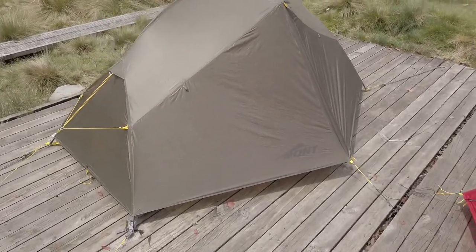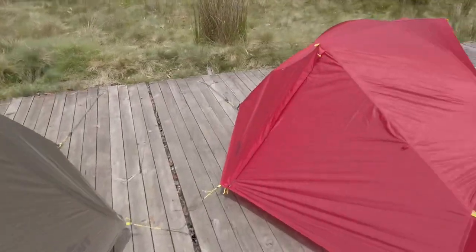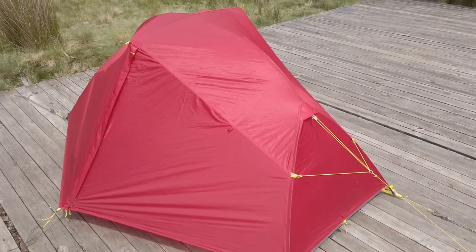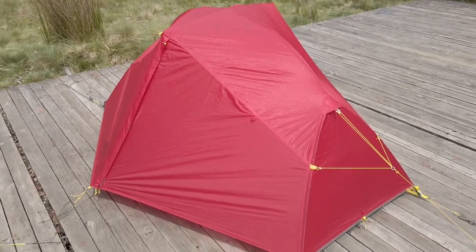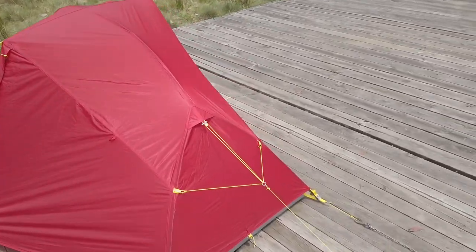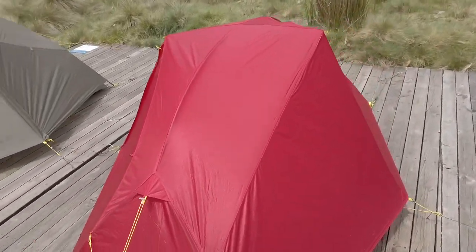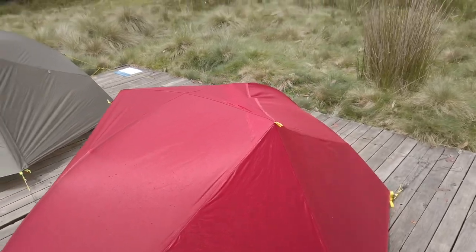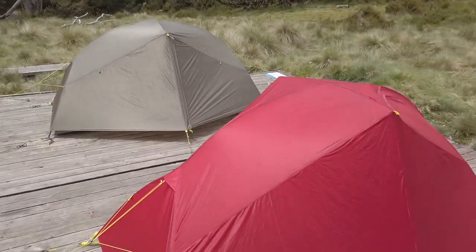So this is my tent. I didn't want the red one. And that is Justine's tent. Yes, I know we're sleeping next to each other, but when she does this, she's going to be doing it on her own. She's going to want to do a lot of other small camps on her own, which is a very brave thing. Because when you're in the middle of the bush, in the dark, animals and noises can be very scary for anybody.